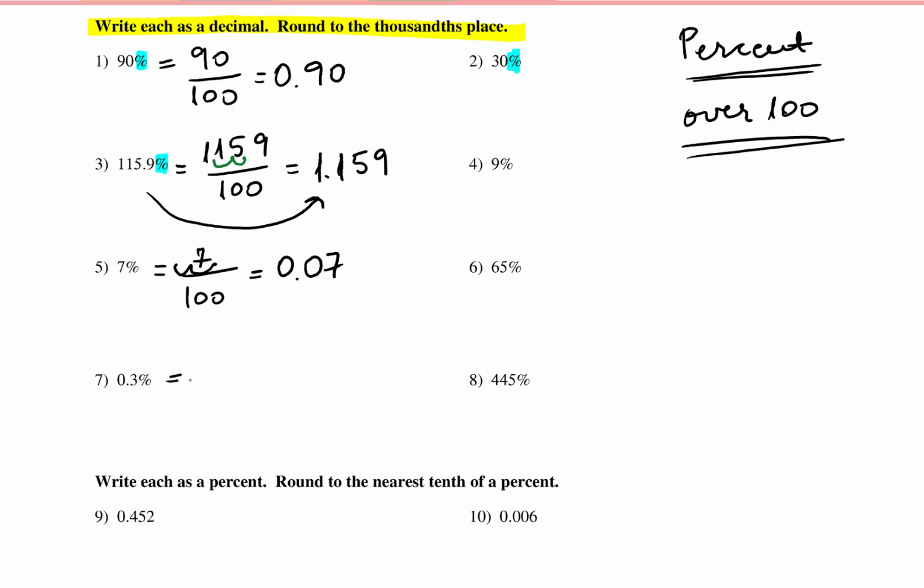Problem 7, if we have 0.3 percentage, which is more accurate with how much interest rate we get on savings account in some banks. Well, what does that actually mean? Well, it means 0.3 over 100. So again, if you put it in the calculator or if you move the decimal point 2 places to the left and you put zeros here, you will get 0.003. All right, you can practice problems 2, 4, 6, and 8.